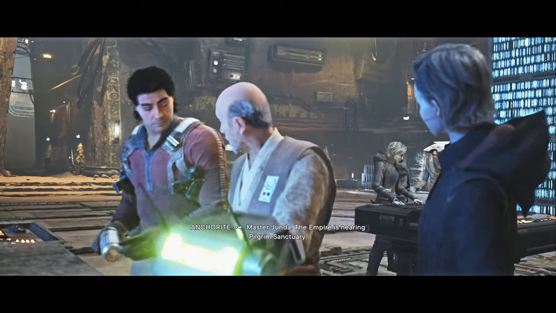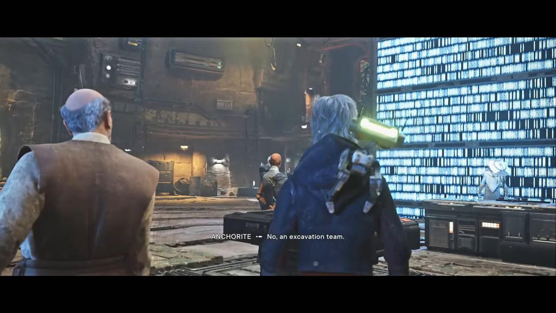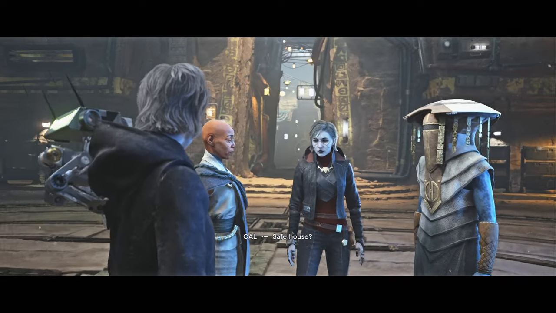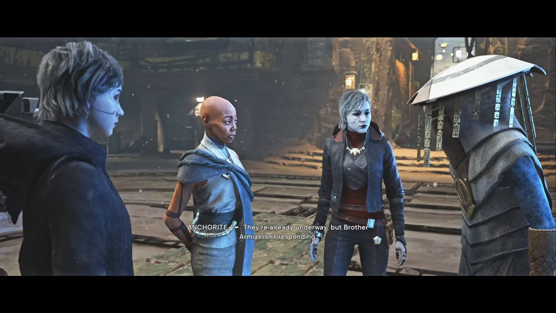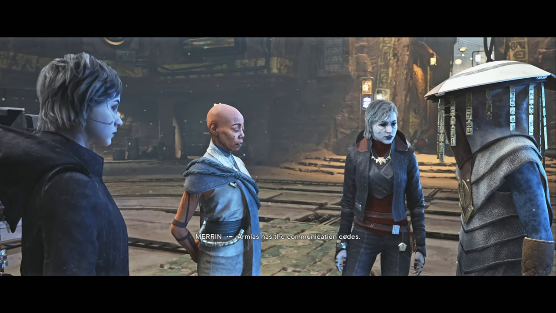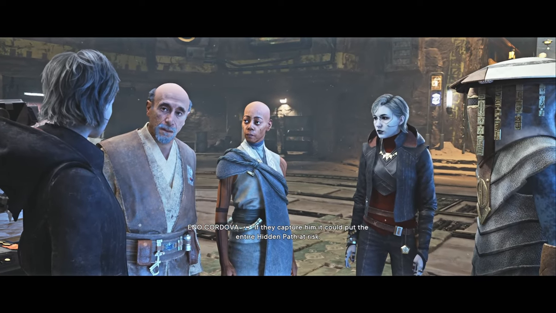Master Junda, the Empire is nearing Pilgrim Sanctuary. Is it a strike force? No, an excavation team. Good. They don't know about the safe house. Yet. Safe house? Hidden in the ruins. Have we begun evacuations? They're already underway, but Brother Armaius isn't responding. Armaius has the communication codes. If they capture him, he could put the entire hidden path at risk.